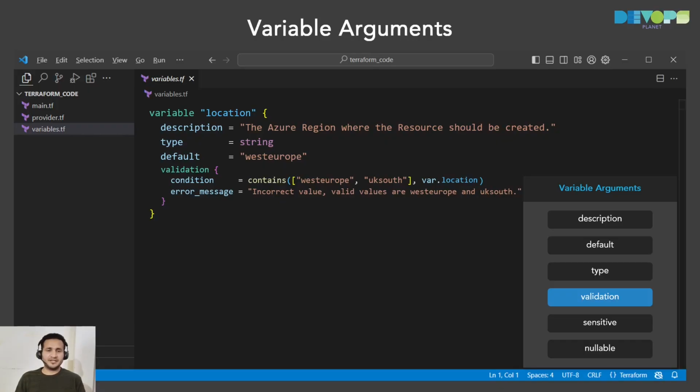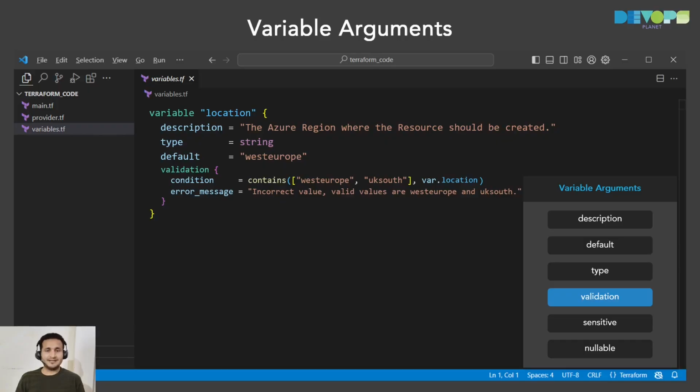Like availability zone, I know availability zone is 1 to 3 only. So when I'm defining the availability zone variable, I can use contains 1 to 3 only. Otherwise, if someone puts 4, when the resource block is executed, it will try to find availability zone 4 in most of the cases. And I don't know any location which has availability zone 4 in Azure. So it is going to fail.